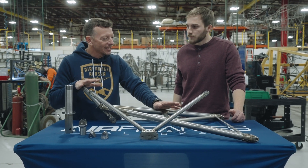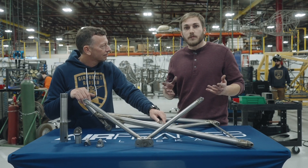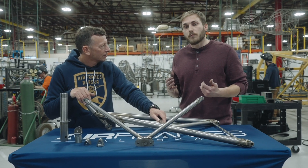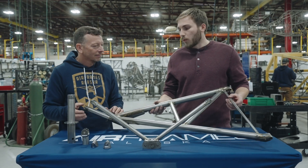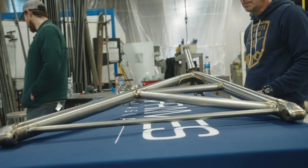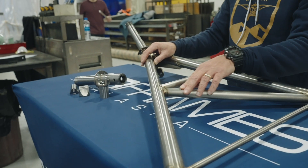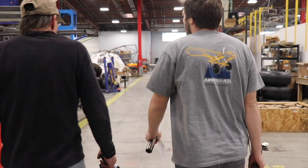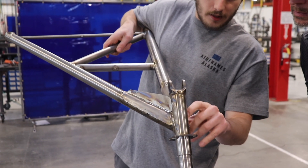So why hasn't everybody done this? There are a lot of challenges with titanium welding, and that's what we've been working through this whole process. Initially, we welded this leg outside of a chamber. What we did is we back purged all the tubes, kept all the parts clean, and then bolted this on an airplane and did extensive testing.